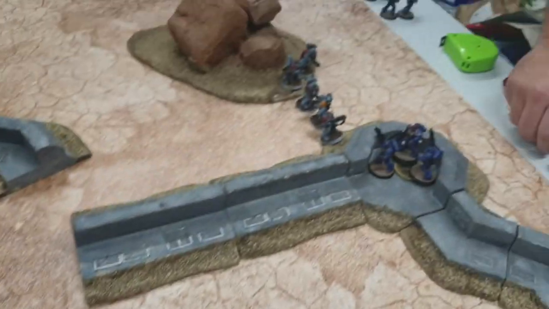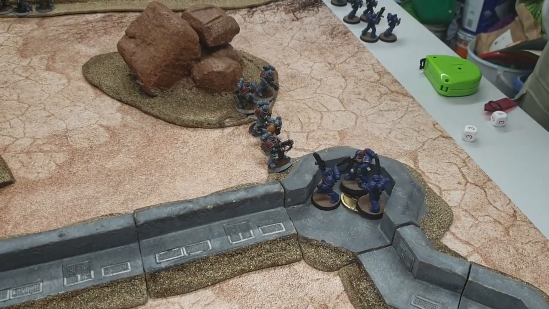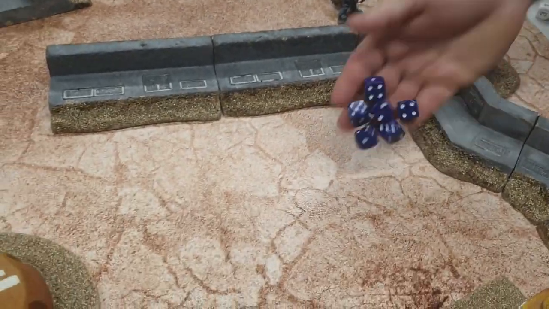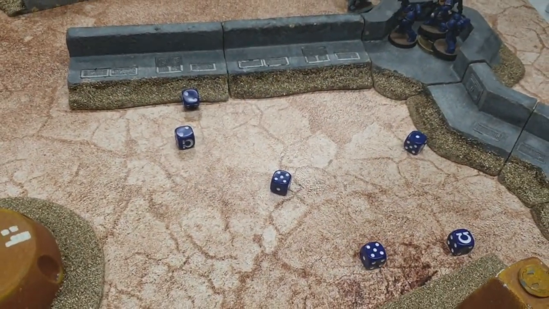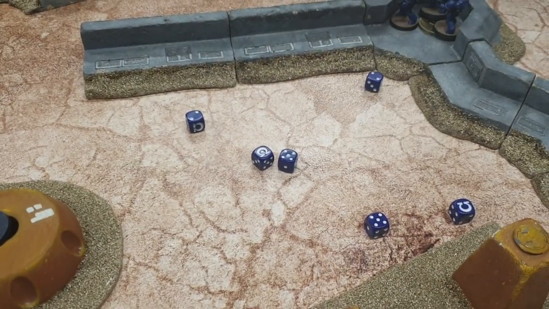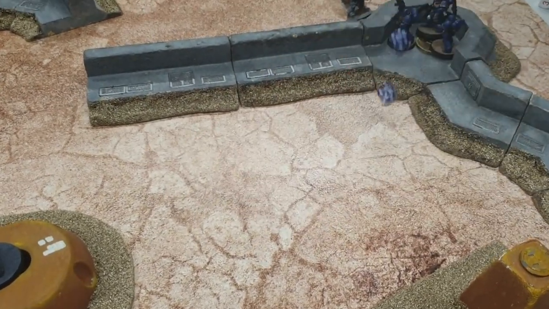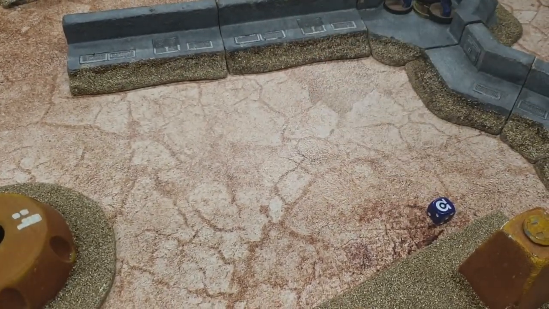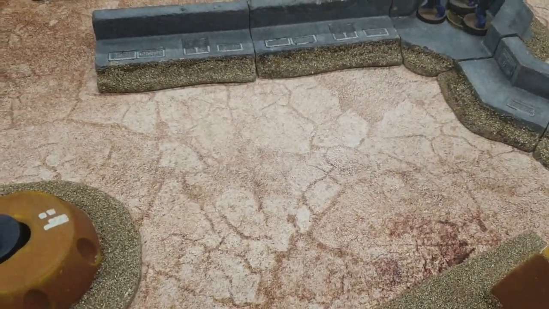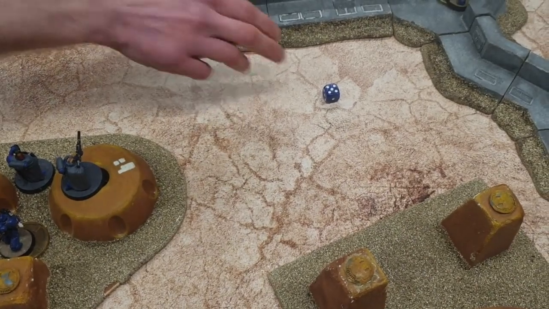So there's some charges over here. 6. Hold up. Overwatch. There's a 6. There's another 6. Reroll the 1. 4s. There's a 6. 1 minus 2. You're not in cover, so 5. Makes it.